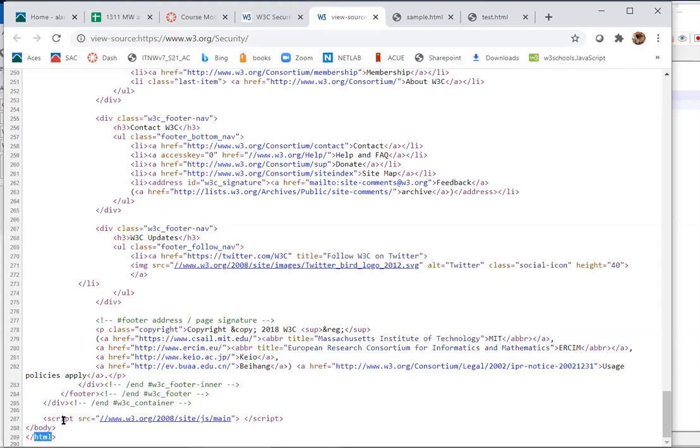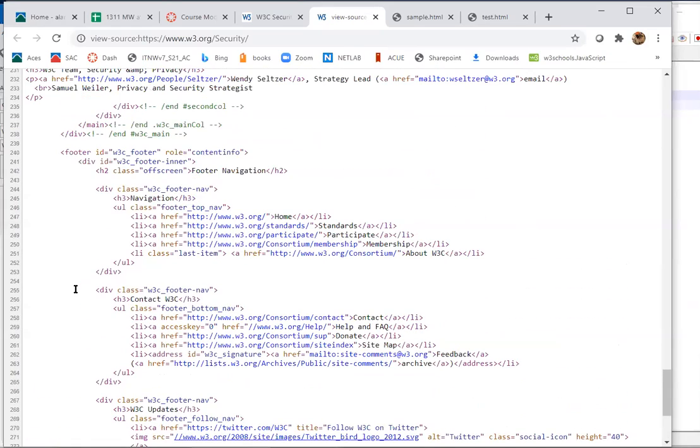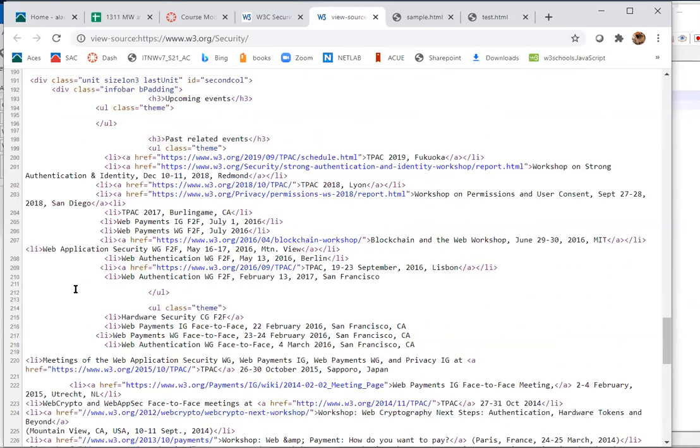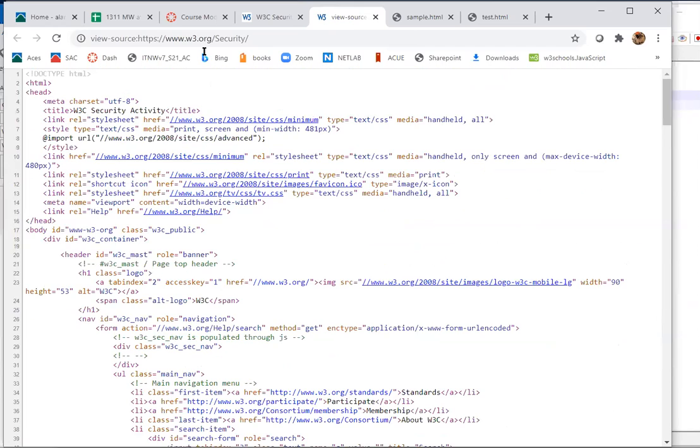And it's possible to have script within a web page, but for the purpose of this class, all the script tags will be in the head. So yeah, that is the HTML code for the W3C web page. And you can see, oh, and here's your image SRC. And it was an image.